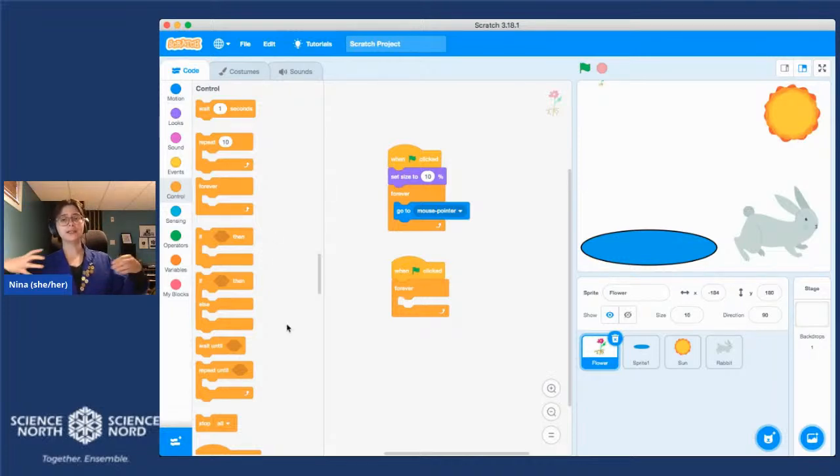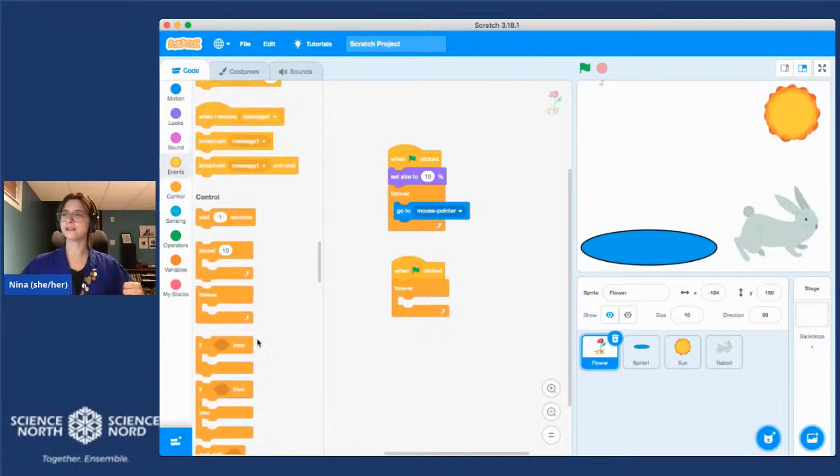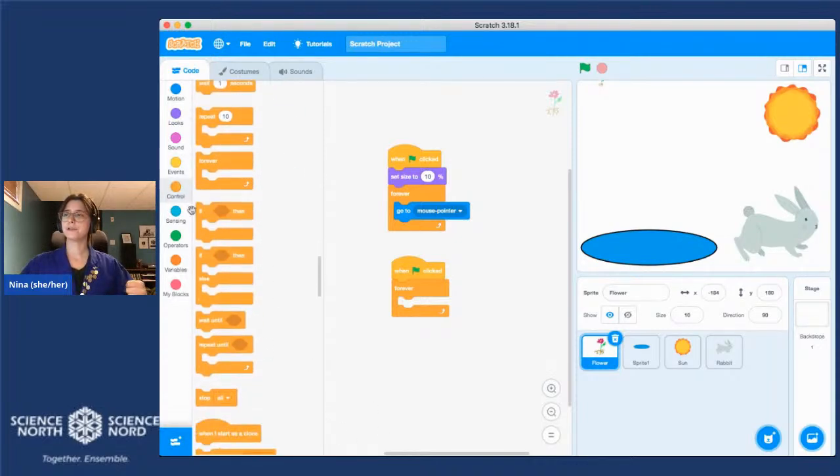So now we need to program our condition for whether it's touching the water or not. So we actually have to nest a control structure inside of the forever loop. We practiced nesting a little bit yesterday with our classroom activity, but we did it only with loops. We didn't use any conditional statements.